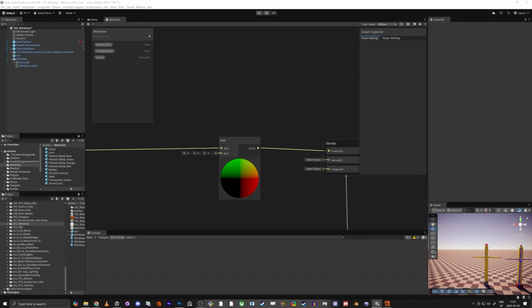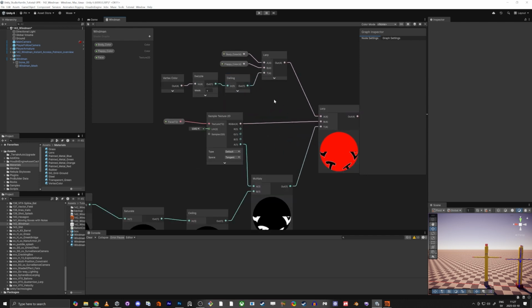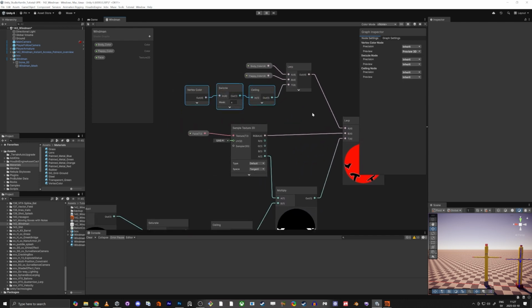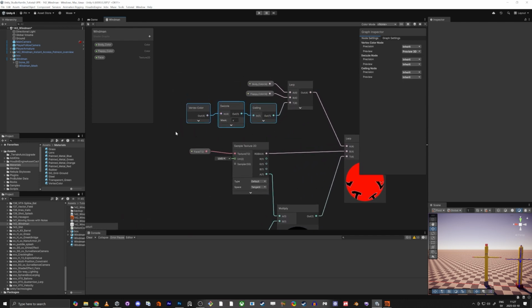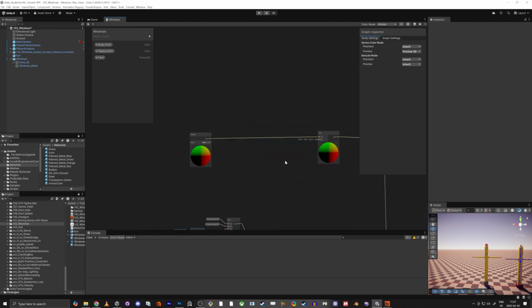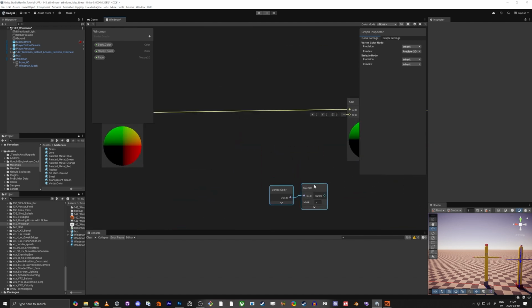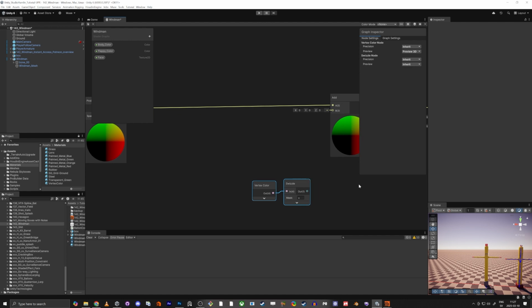And so we made the mask down here, so we can use it again. So if we take the vertex color and the swizzle node, and we place it up here, now we have something to mask out, so it's only offsetting where it is red.